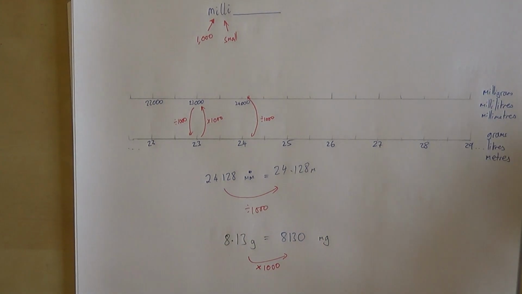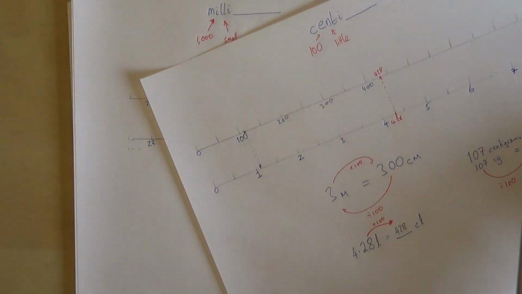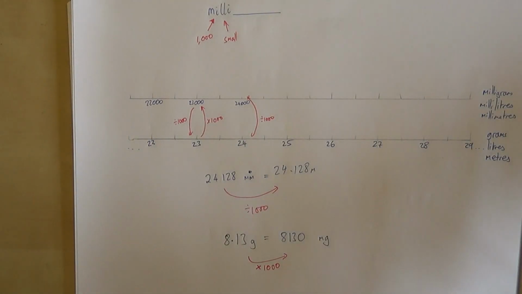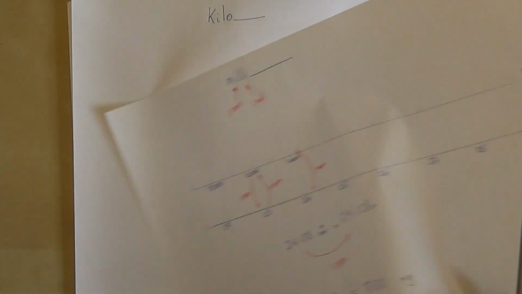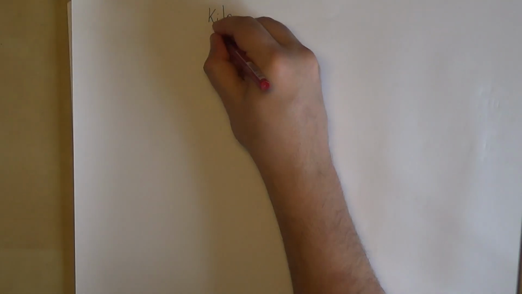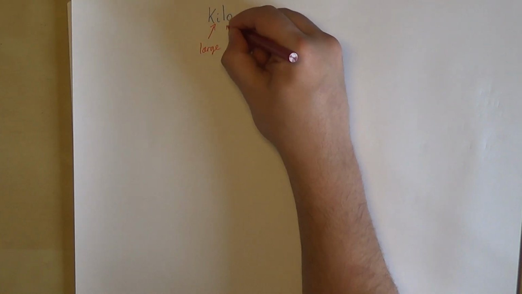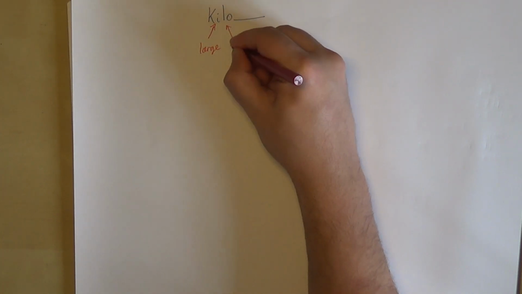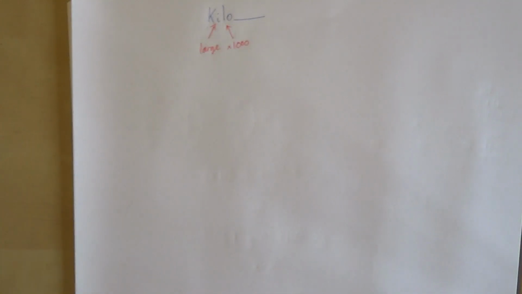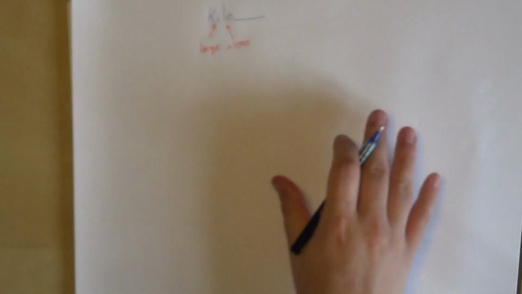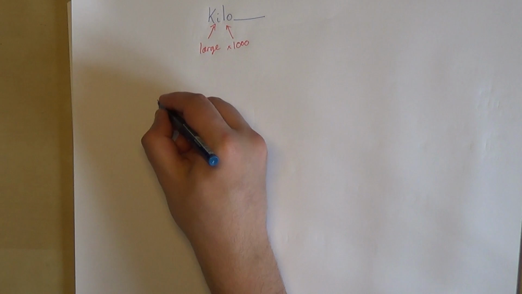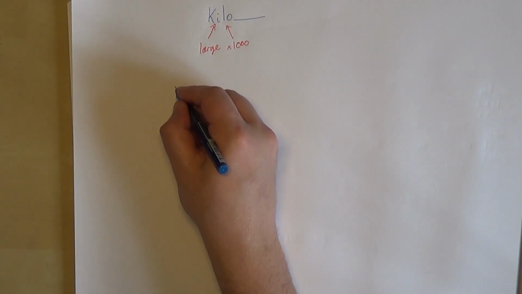So we've had centi, which is 100 little things that fit in. We've got milli, which is 1,000 even smaller things fit in. And then we've got kilo, which is a large thing. So this is bigger than the standard one, and it's 1,000 times bigger. Most changes in this system are in fact thousands, but centi is quite useful for meters sometimes, just because of the size it happens to be.